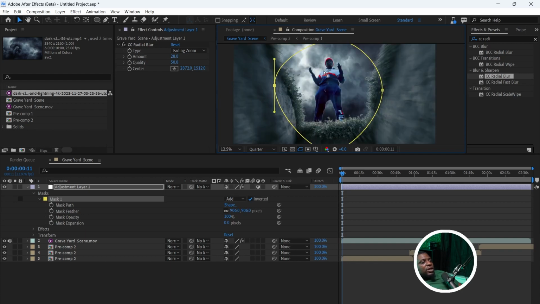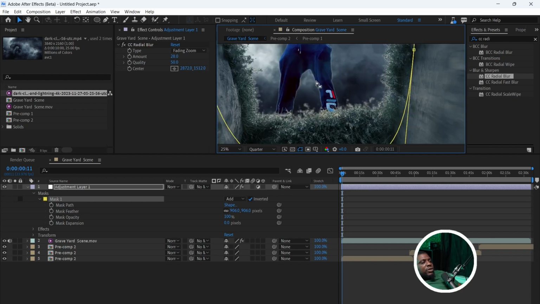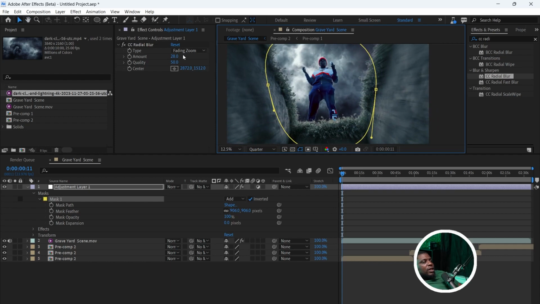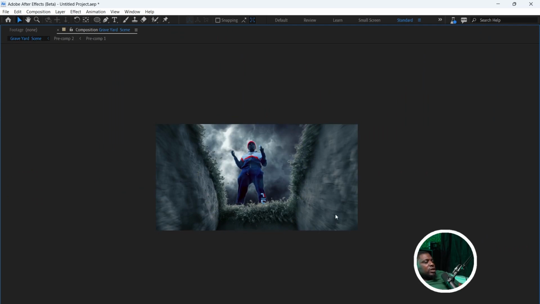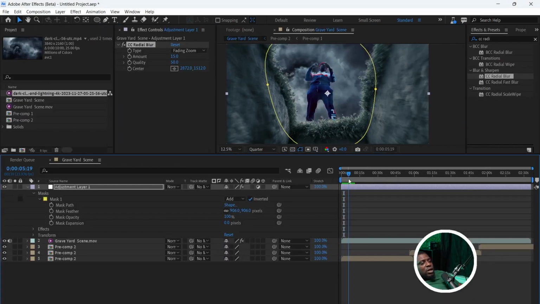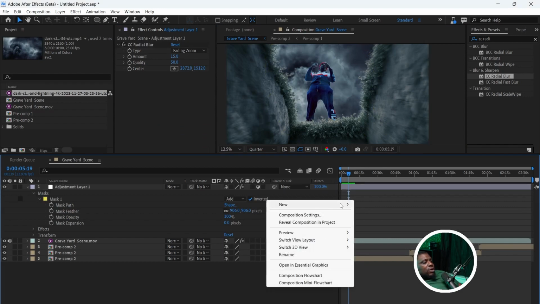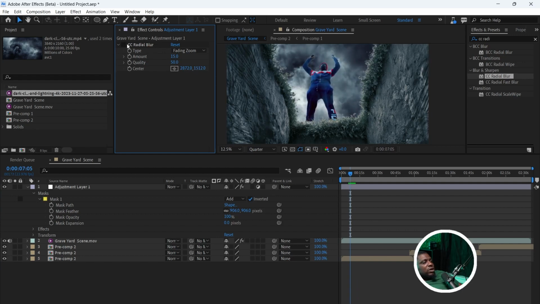We want some of the grass to be in there. So it doesn't have to be perfect. And then let's turn down the amount a little bit. And that's already, and let's full screen it. So that's giving the look we want. And then we're going to add on top of this. I'll show you before and after. So that's before and that's after.